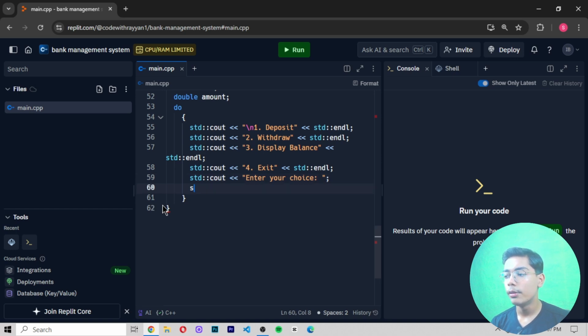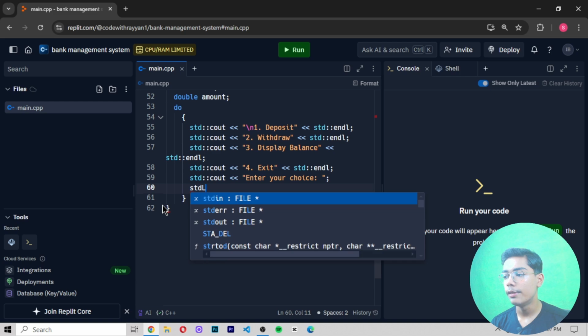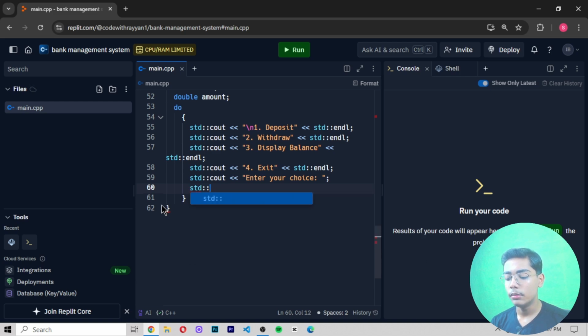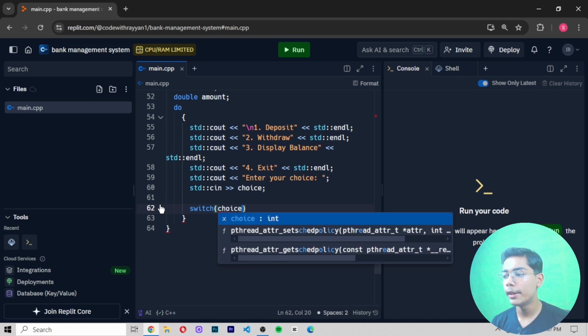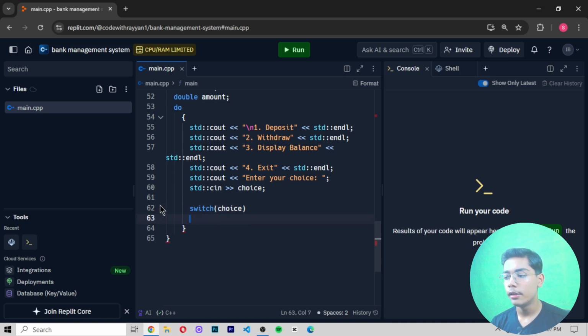Then what I'm going to do is I will be again creating a std in which I will be writing sin. Then here you have to write this choice, so here the user will be writing his choice. Now here I will be writing choice, and then here the user has to write case 1. So now I will be writing case 1 here, and now I will be creating a std1.